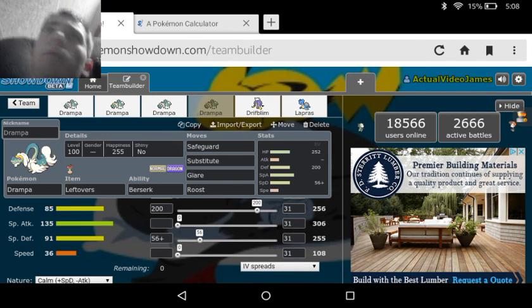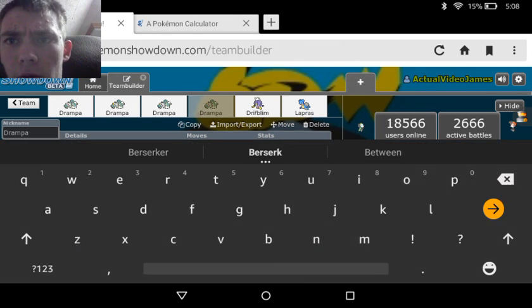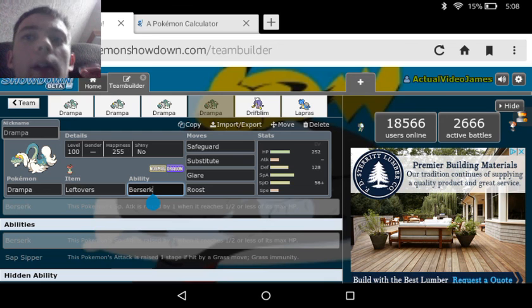And the reason that Drampa always has the Berserk ability is that if you get below 50%, Berserk boosts your special attack by 50%. Wait, does it say 50% or 50 points? Let me see. No, it says Special Attack is raised by 1. Alright. Special Attack? Why do I keep saying Special Defense?